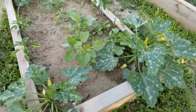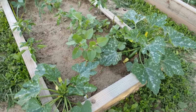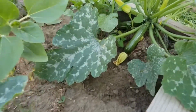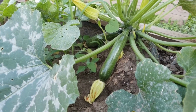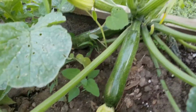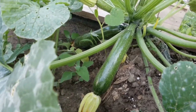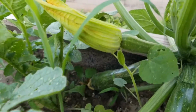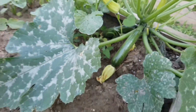This bed that has a few radishes, zucchini, and onions and peppers, it's doing pretty good. So something that I wanted to show you, so you can see over here we're getting little baby zucchinis. It's only a matter of time. Once they start growing like this, they grow so quickly. So within days, I could really pick these right now if I wanted to. I'm gonna give them another day or 2, but they go from this little guy to this within days, and they just grow so fast, so you've got to keep an eye on them.